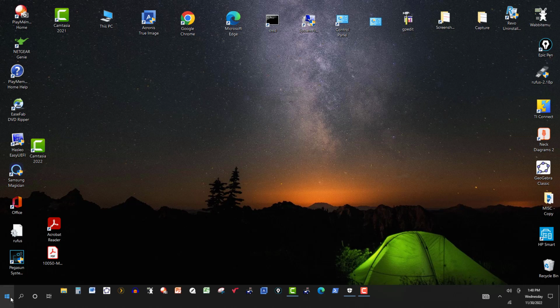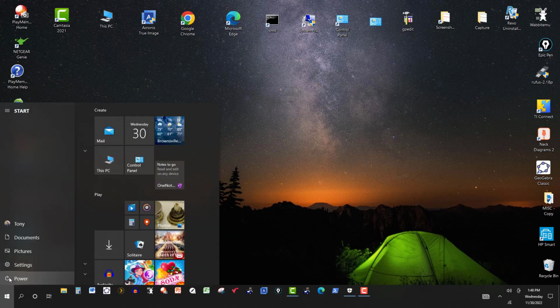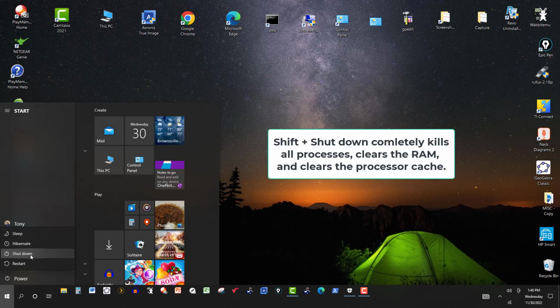But now, you can fix that by simply going to the power options here and clicking on power. When you're finished with your day and you want to turn off the computer, hold the shift button down and click on shutdown. So shift and shut down at the same time.